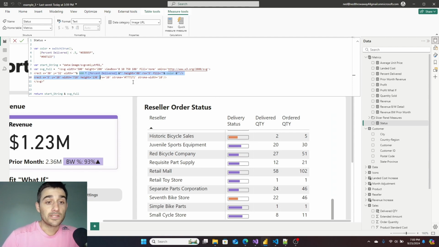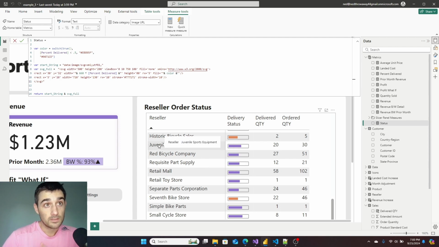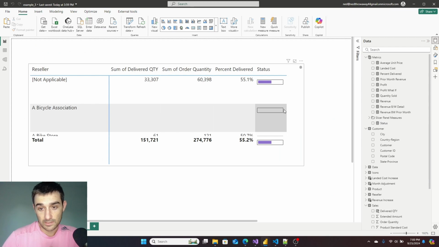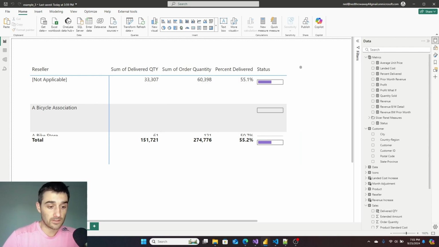One note, SVGs, it can be kind of tricky to get them to line up in the middle like this. You can do that by fiddling with this width, height, and view box. And this can take some time. In order to get this one to center like how it is right here, if you notice right here, it's not centering because these are much wider. It took some serious fiddling. There's people that are really good at this. I'm not going to pretend I am, but you can do some of that fiddling to get that in. Just know that's what you have to fiddle with to get the values correct.